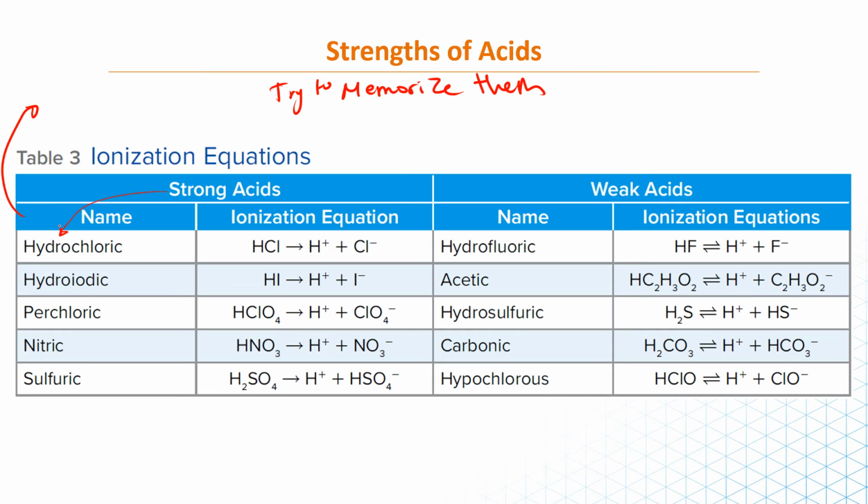ممكن نحفظ السترونج اسيدز اللي عندنا هني، واي شيء نشوفه اذا ما اعطانا معادله، طبعا اي مثال اخر نشوفه اذا ما اعطانا معادله نعتبره ويك اسيد، طبعا بناء على السؤال. ممكن السؤال يقول لك انه هو سترونج. اوكي. So hydrochloric, hydroiodic, perchloric, nitric and sulfuric acids, all of them have one arrow, so all of them are strong acids. Hydrofluoric, acetic, hydrosulfuric, carbonic, hypochlorous acids، هذيل الاسيدز كلهم weak. Why? Because there is a double arrow here. يعني ما يتأينون بالكامل، هذيل يتأينون بالكامل. Alright?